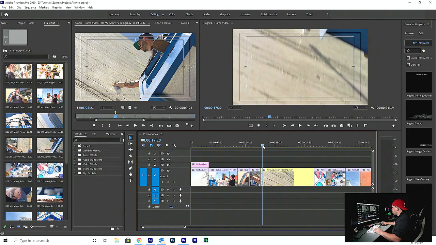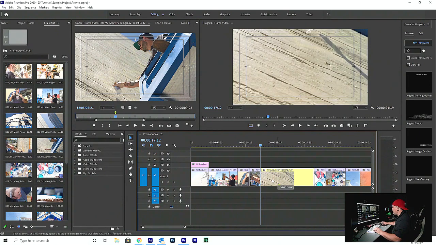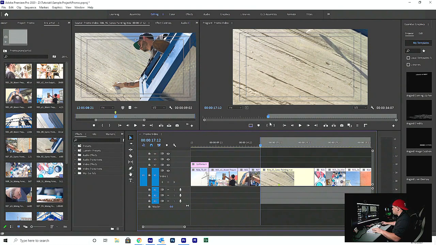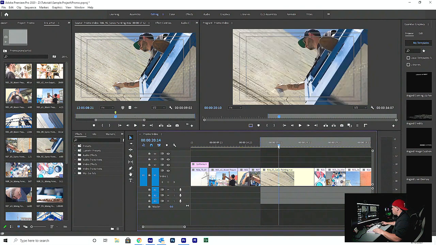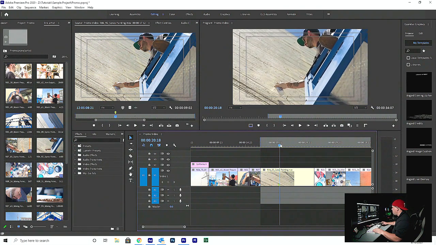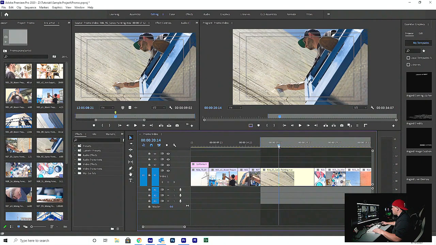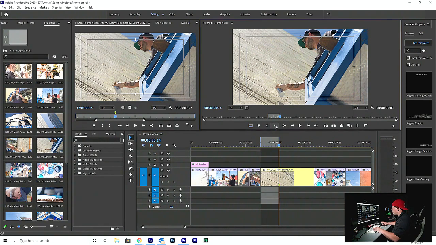So what I'm going to do is jump to the beginning of my clip here. Right here, okay? And I'm going to say I, or I could just click this button here for in point, just like we did in the source monitor. And now I'm going to jump to that marker, and I'm going to hold down the shift key because it snaps right to my timeline marker for me. And I'm going to hit the letter O, or basically click on that, right? So I've created my in and my out just by clicking I and O, or these two icons here.